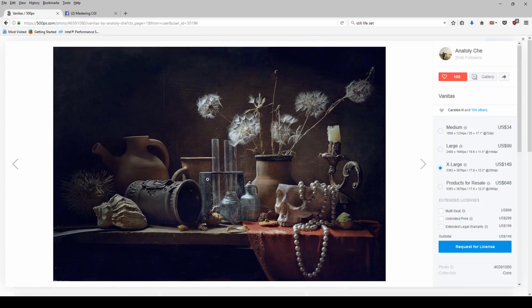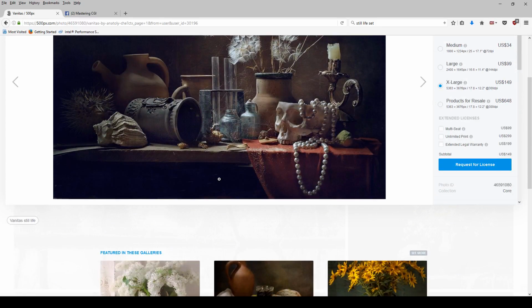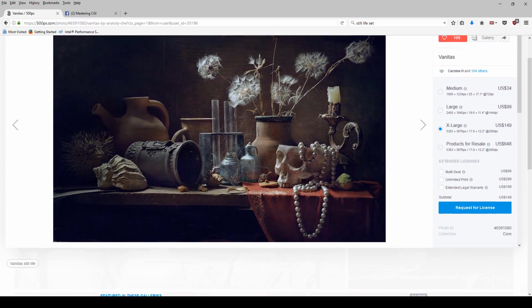So I knew it was going to be quite a big challenge, but through looking at the reference and looking at Anatoly's work and seeing that consistency, I knew that he wasn't going to have a million lights, so it was just going to be a matter of getting the couple of lights that he does have locked off, which led me down a path of having a better understanding about the importance of the size of your lights and the intensity of your lights, because everything has to balance to create nice tonality in the scene. You're going to see that as I progress through some of the more practical stuff.